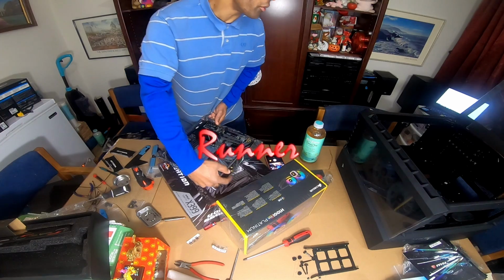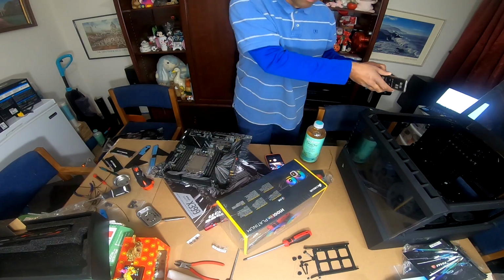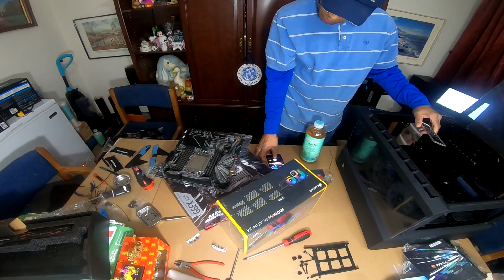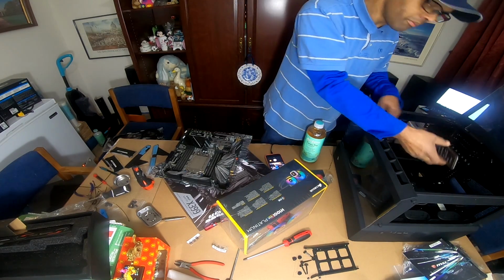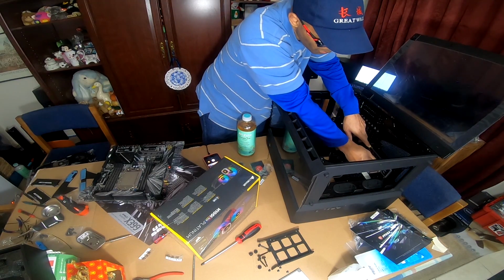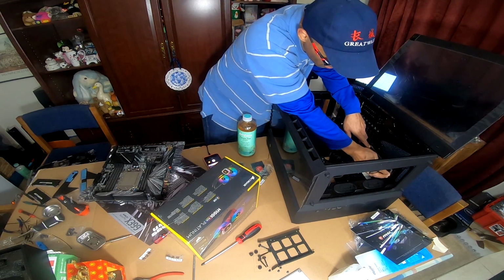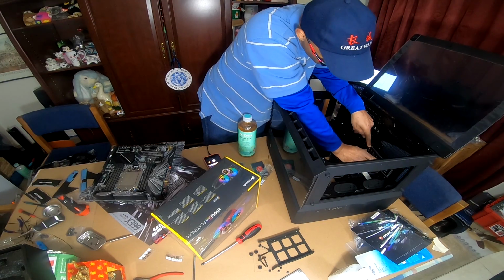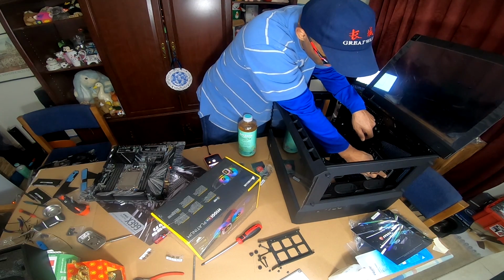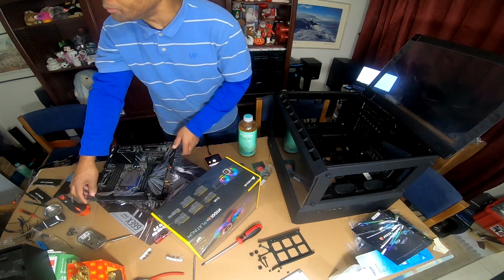You want to take the board and face the IO shield. So are you ready? If you want to go ahead and slap it in, do it quick. IO shield. And there you go. That is a high premium.